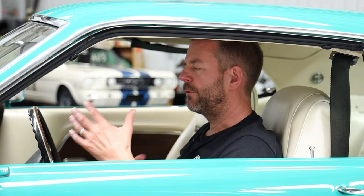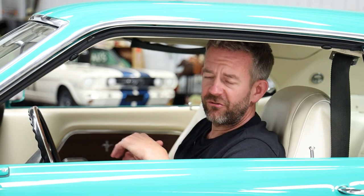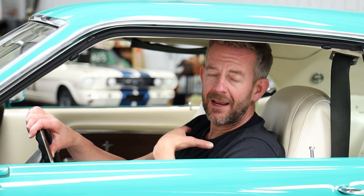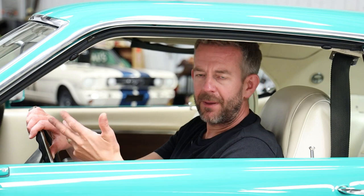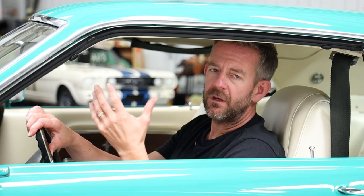I was a little bit skeptical, in the sense that when people say their vehicles are in great condition or they're survivors, the more I dig into the story, a lot of times it just doesn't check the boxes that I personally look for. So I started asking questions about mileage and documentation and the paint, the interior, the engine, and everything he said was almost too good to be true.